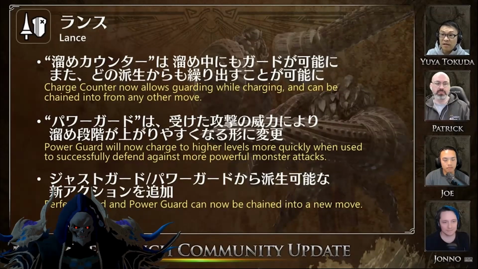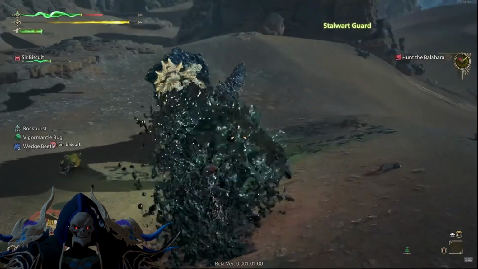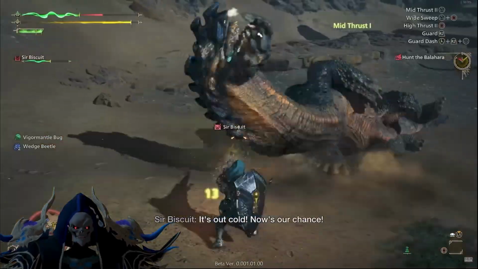hit while doing it. So this means you don't have to use it only at the end of your 3-hit combo, and because of the guard function, it now acts more like counter thrust, which is a massive change and will likely mean any Lance mains out there are going to be quite happy about it.